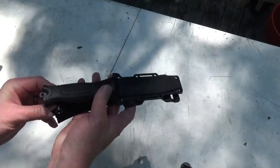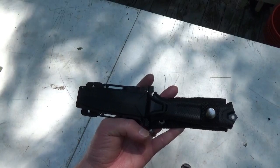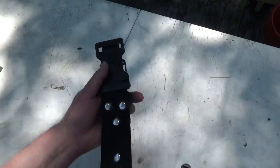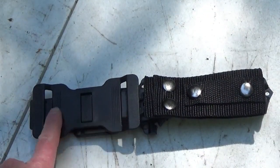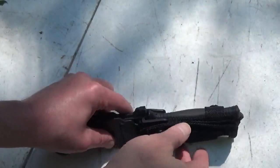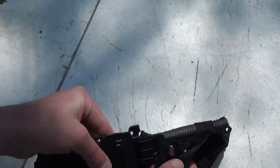You'll have to forgive me, I always forget the exact model of this particular Gerber knife. I own half a dozen of them — you'd think I would remember the name by now. This one's in black, obviously. Same configuration — you can carry it on the small of the back using that rig right there, and it has the same buttons to buckle into webbing or straps on a pack. You can also carry it on your belt.